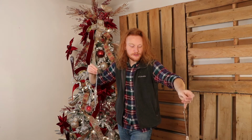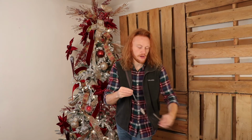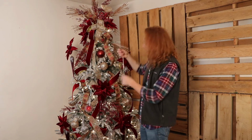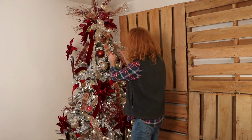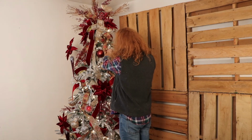So with icicles, obviously, like I said earlier, your larger or longer ornaments are gonna go toward the bottom of your tree where it is wider, and the small ones can go toward the top. These, I prefer putting on the very tips of branches just so they kind of drip off the tree and create that icy look. So I'll go in here and add.